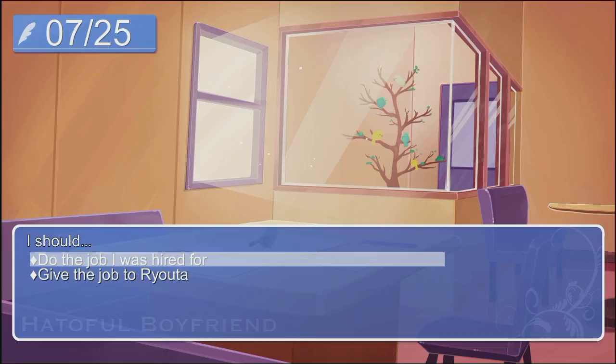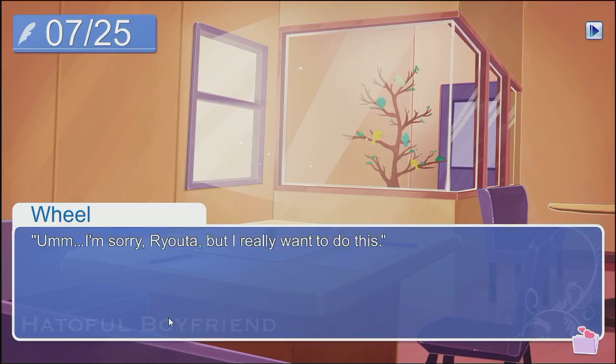I don't know, maybe if I take the job, then I can always help Ryota out by helping him buy stuff for his mom, and then he won't have to work. I really want to keep the job. So, hopefully this doesn't hurt my chances with Ryota that much. And if it does, I'll just switch to another bird. Who cares? I'm sorry, Ryota, but I really want to do this.